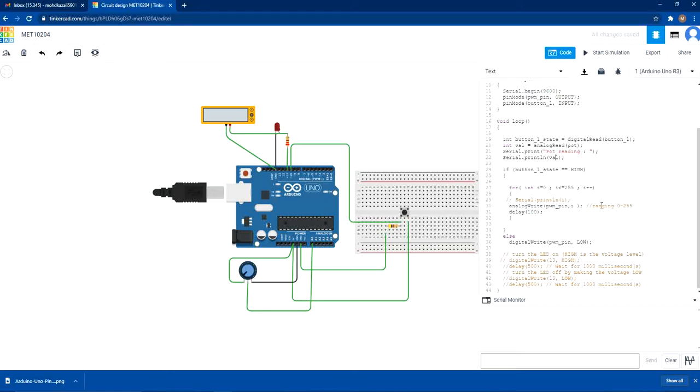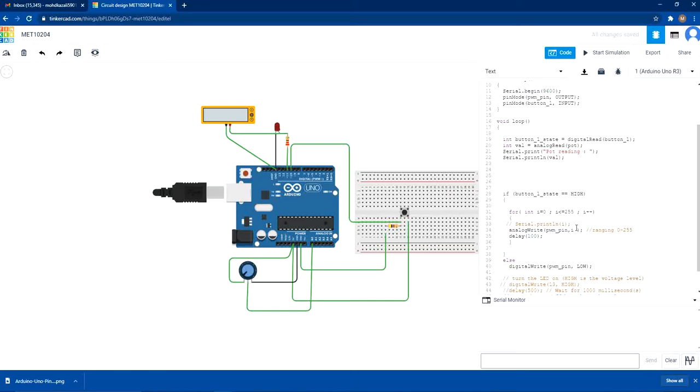For this particular case, we can select one function here, which is analogWrite, with the PWM pin, and then also the value here.